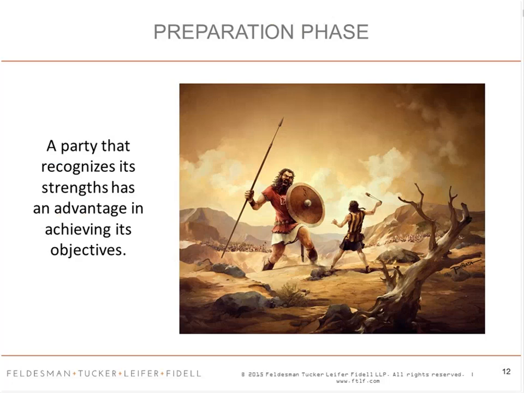As I mentioned at the training, the most important phase, in my view, is really the preparation phase, where you think about what advantages and strengths you have. At the in-person trainings, I noted Malcolm Gladwell's book, David and Goliath, where he talks about the ancient battle between the two. Goliath is the giant who's perceived to have enormous strengths over David, but somehow miraculously David won the battle. Malcolm Gladwell's take is that that's all wrong, and it doesn't acknowledge the strengths that David actually had. He had a very powerful weapon in his hand, that slingshot, that was essentially equivalent to a gunshot, and this big hulking giant was no match for that kind of weapon. He was not expecting it, and he didn't know how to deal with it, and obviously did not prevail.